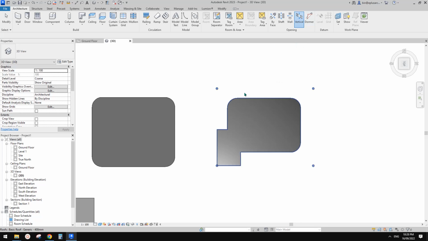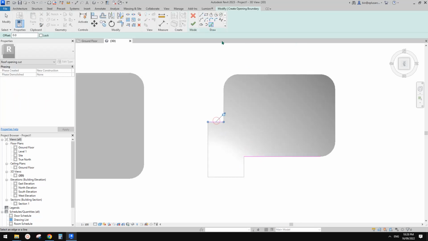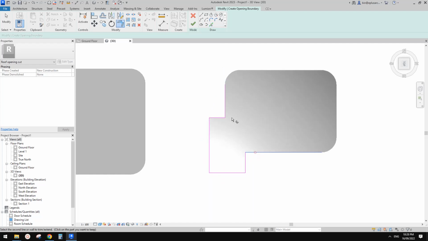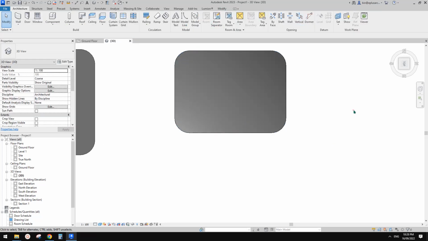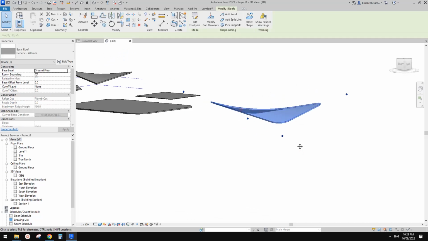CS, create similar, and I'll just pick these lines, and trim, and 5-meter radius, trim, and that's it. So we will cut this. Now we have this shape. Okay, so this is it.